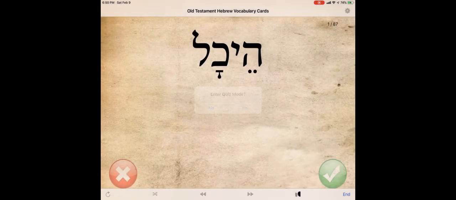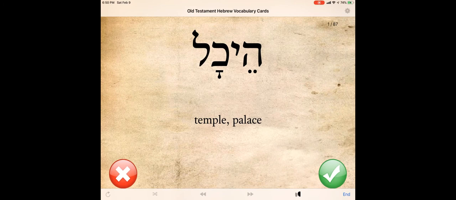To a certain extent, this is a lot like the other app, except it has a nicer background, it pronounces the words for you, and it gives you some features. You can go to quiz mode if you press this button in the lower right, and then you enter quiz mode. So, heikhal, meaning temple.